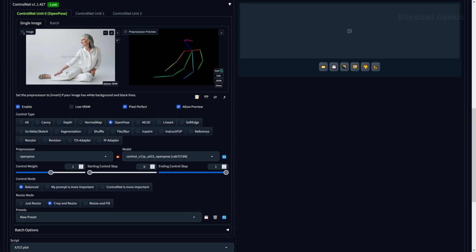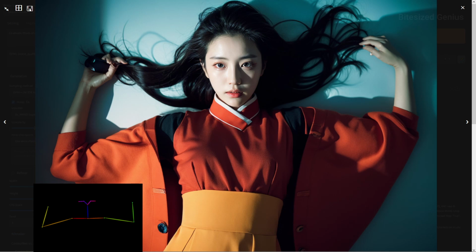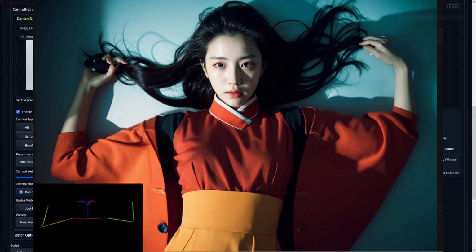So the first pre-processor we'll look at is OpenPose, which is a standard pre-processor used for capturing the base skeleton of a subject of an image without the face or fingers. If I generate a control map, you will see the resulting output from this reference image, and this is good for capturing the overall pose of a subject while leaving elements like the hand and face for interpretation. If I generate an image, it should copy the pose while interpreting a facial expression, and with a basic prompt, our image does have some artifacts, but overall, it's getting the posture correct.